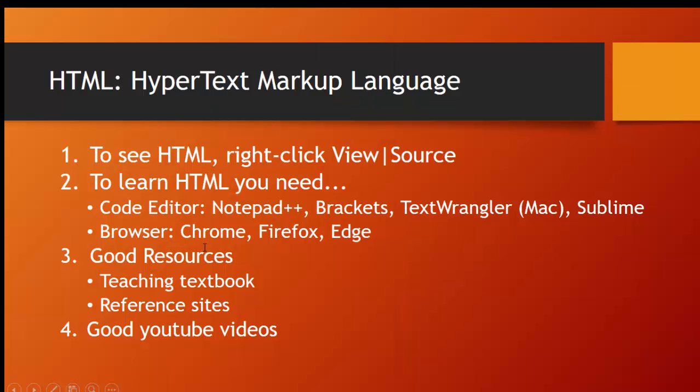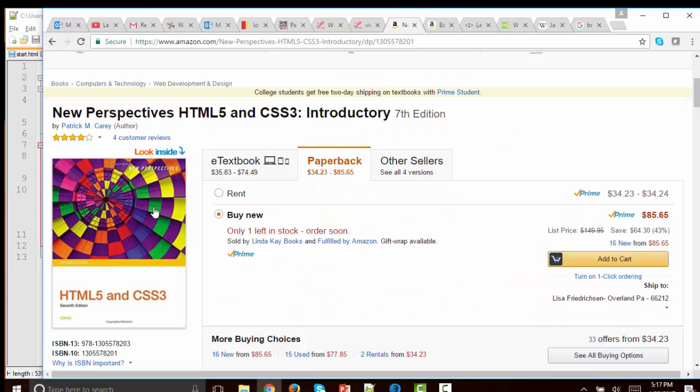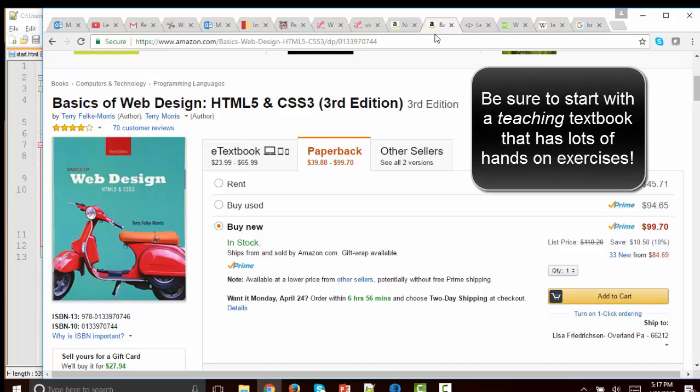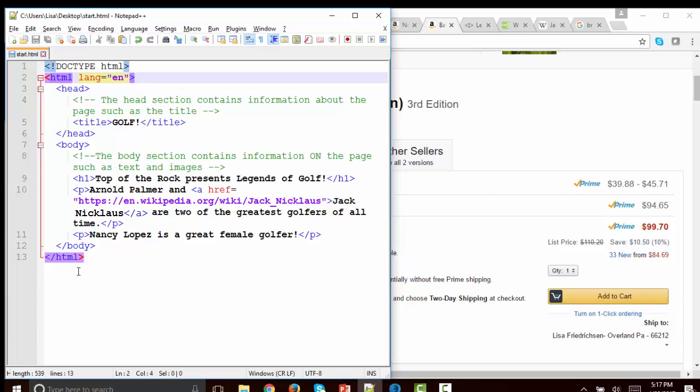And so now I'm going to take you to a couple of my favorite teaching textbooks. If you go through the exercises in this textbook, you will really understand HTML and CSS. Another one of my favorite textbooks is this one. It's got a wonderful 2-page layout, so it's a little bit easier to digest. But the thing that both of these textbooks have in common are an extensive series of hands-on exercises. And that's how you're going to learn this, by opening up your code editor and really going through the exercises and writing all these tags and hand coding it.